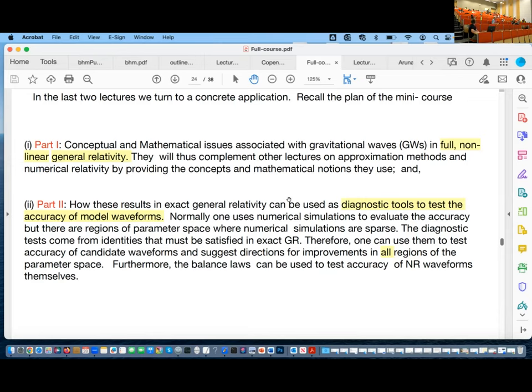Yes, so first of all, thanks for your lectures. I'm really enjoying them. My question is in a similar spirit to Jazzy's question in the last session on other asymptotic symmetry groups, and in particular the Newman-Unti group. Can you maybe sketch the physical difference between the BMS group and the Newman-Unti group?